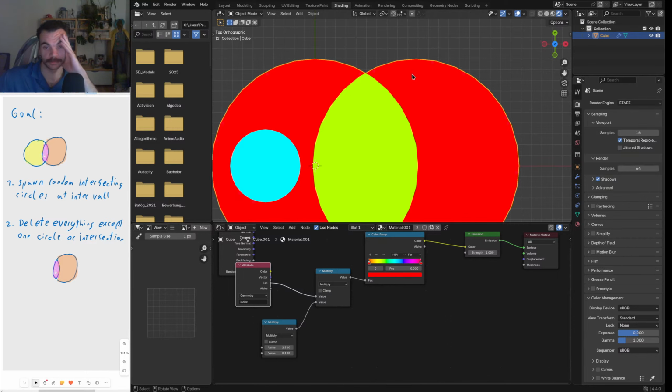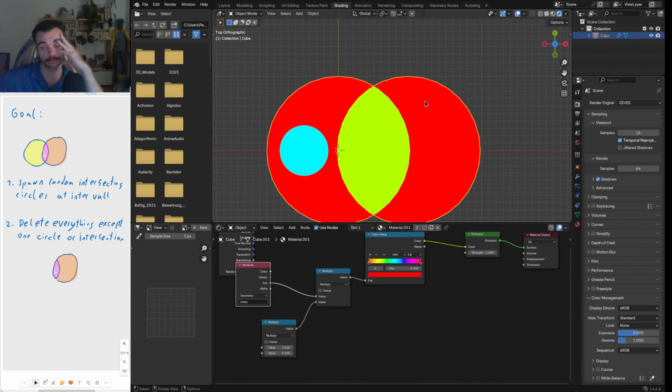So I kind of want to duplicate it. But also, why does it think? What is the difference between this and this?